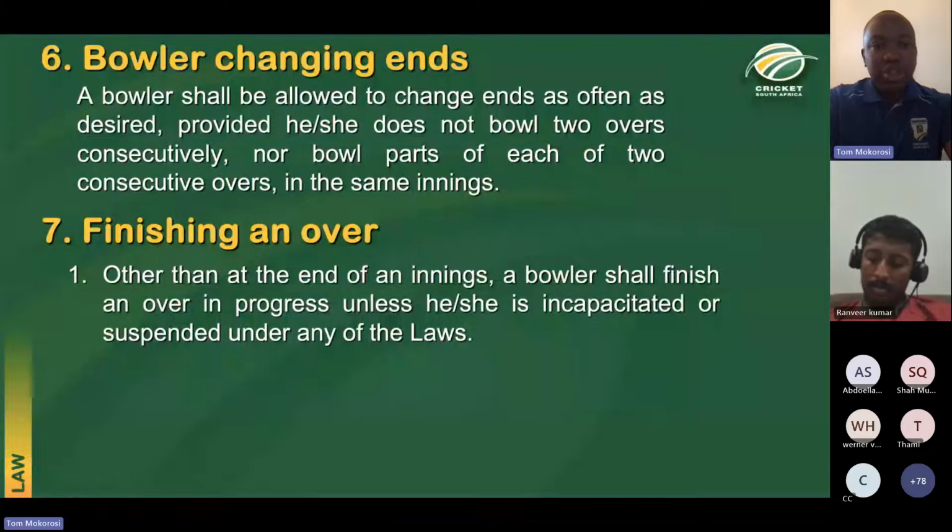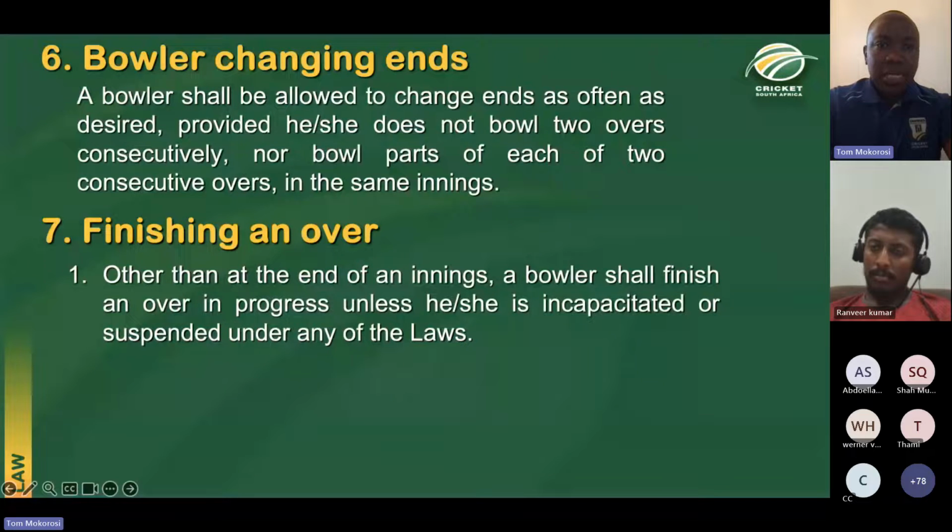So to go back to that question asked in the chat box, a captain cannot take off a bowler simply because they are bowling poorly. Okay, so after those 4 wides, if the captain wanted to take the bowler off, you as an umpire would say, is the bowler injured? And the captain would say no. So then the law tells us that the bowler must complete that over, because he or she is not incapacitated, nor has he or she been suspended for that over or that innings.